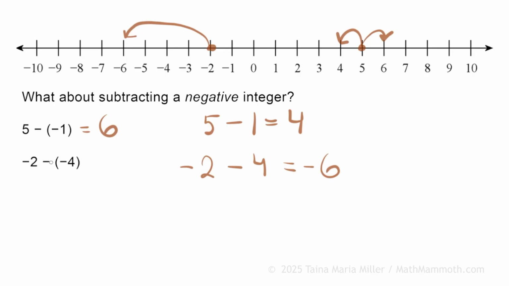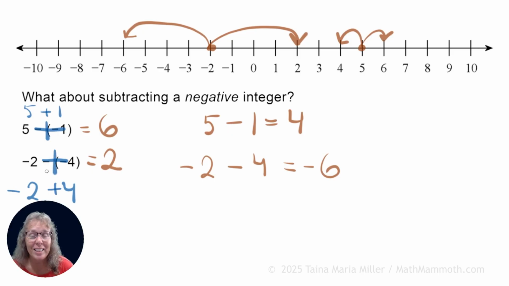But this one, it is as if we start subtracting, going towards the left, but since this is a negative 4, we instead turn around 180 degrees and go 4 steps this way. Land at 2. You might notice that this is actually the same as negative 2 plus 4. And this one here is actually the same as 5 plus 1. And that is exactly true. This double negative, as a shortcut, you can change it into a plus sign. Like that. Write a big plus there. Alright? So that actually makes these double negatives pretty easy.